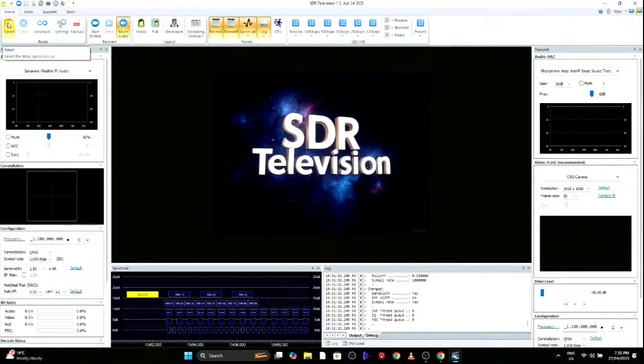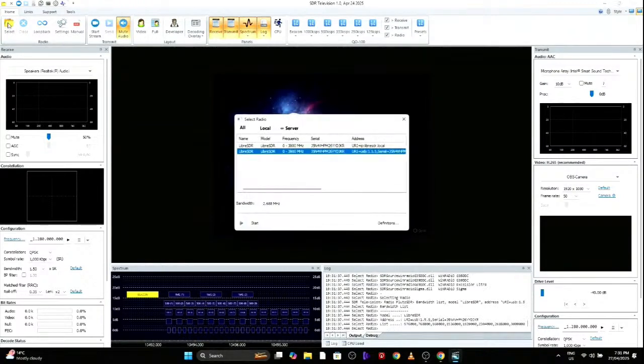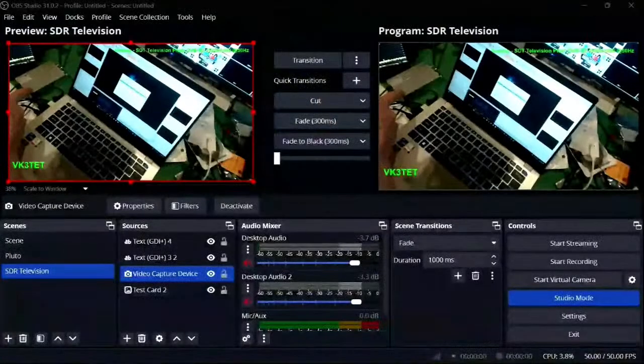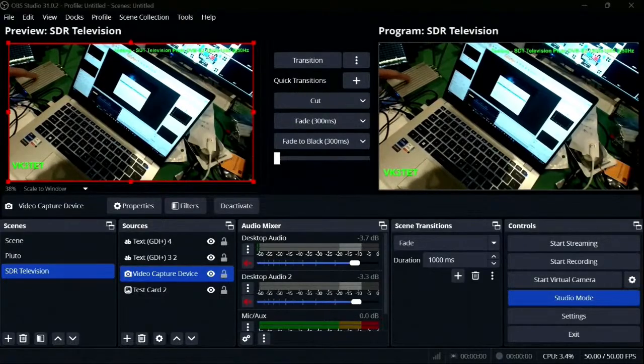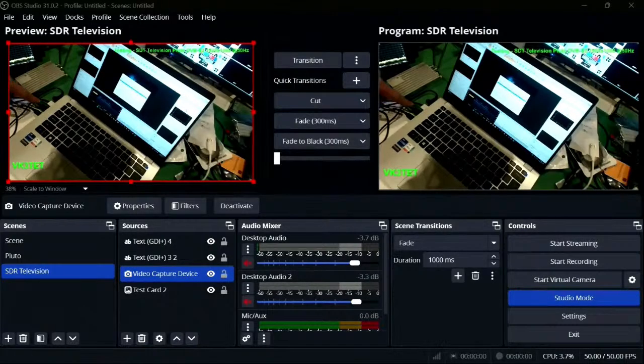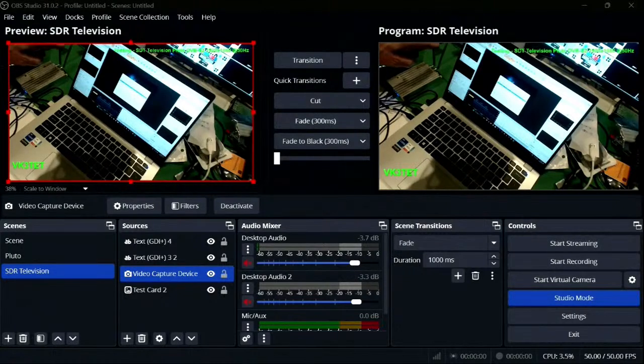First thing you've got to do is define your SDR. Now, I've actually got a Libra SDR, and you'll see it in a minute. It's just literally beside me. I'll switch back to my OBS so you can see it. There's my Libra SDR, just sitting there next to my laptop. So USB going from there into the laptop. That's all you need. An antenna as well. And I've got an antenna for the receive as well. Okay, so that's basically it.